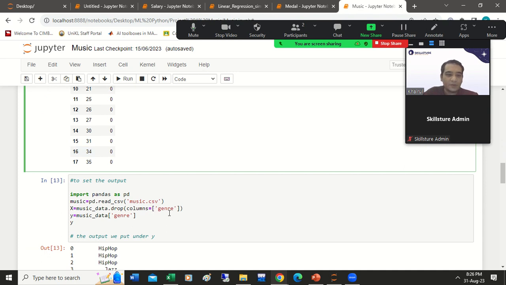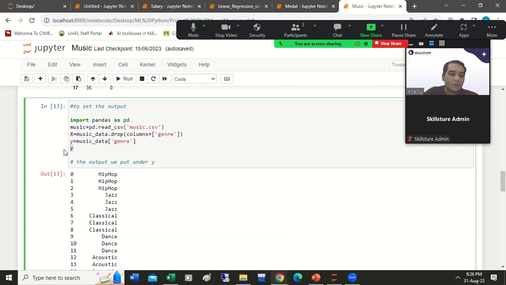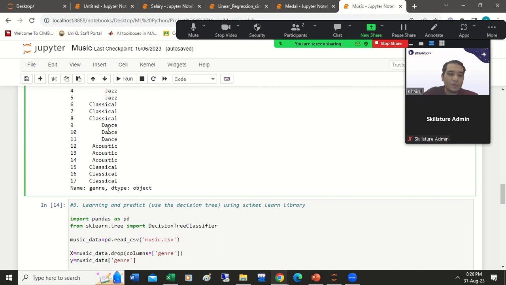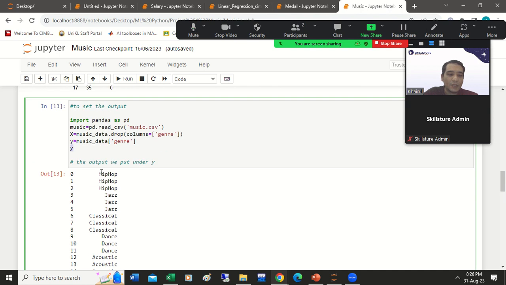From the music data, we choose this column, the genre column, and then we park it under Y. When we run this code, we now have the output, represented by Y. So remember, X is the input, Y is the output.